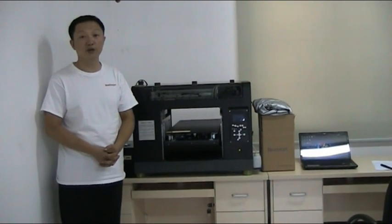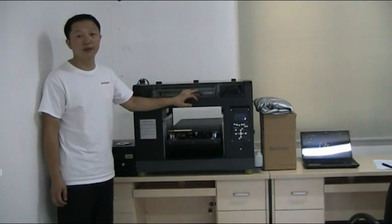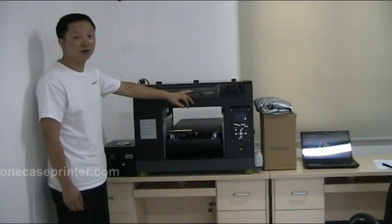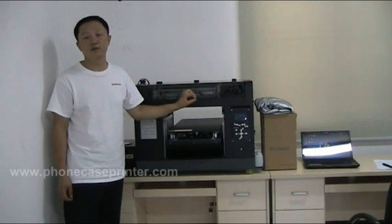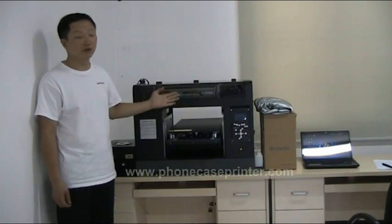Today we are going to make a training for the A3 UV flatbed printers. As you know, this machine is based on Epson 1800. And we have five colors, CMYK plus white. So totally it will be five colors for this machine.